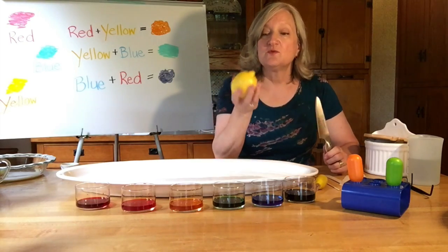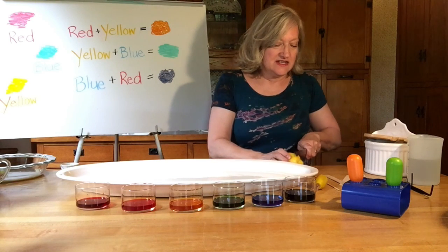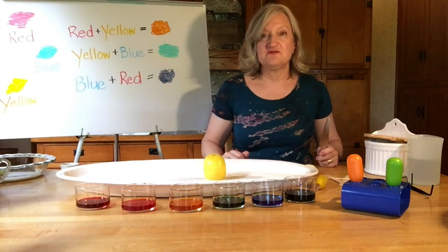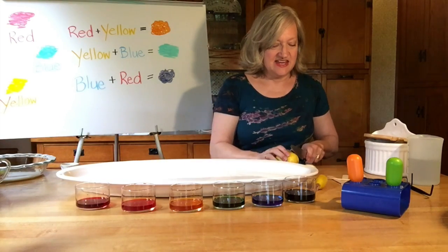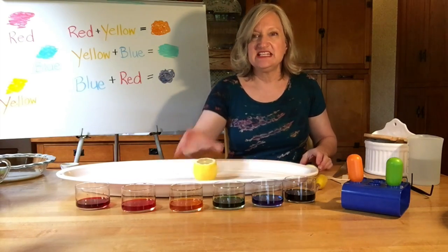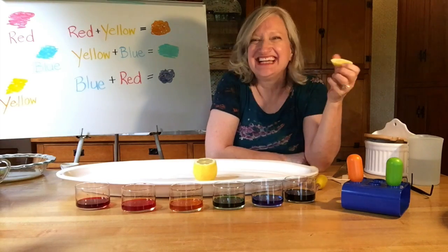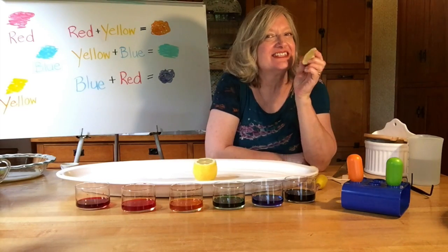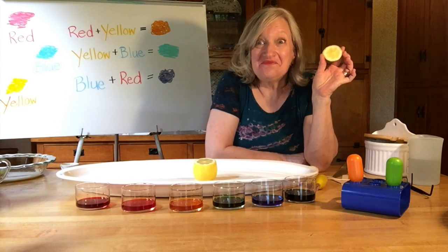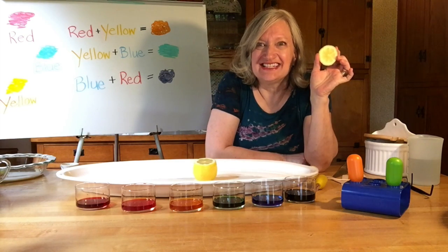All right, so the reason you need the knife is because you cut the lemon just a little off the bottom so it will stand flat, okay? Then you cut open the top so you can get into all that lovely sour lemon part. I didn't really lick it, but I am going to lick it just a little. Woo! What do you think makes it do that to my face?